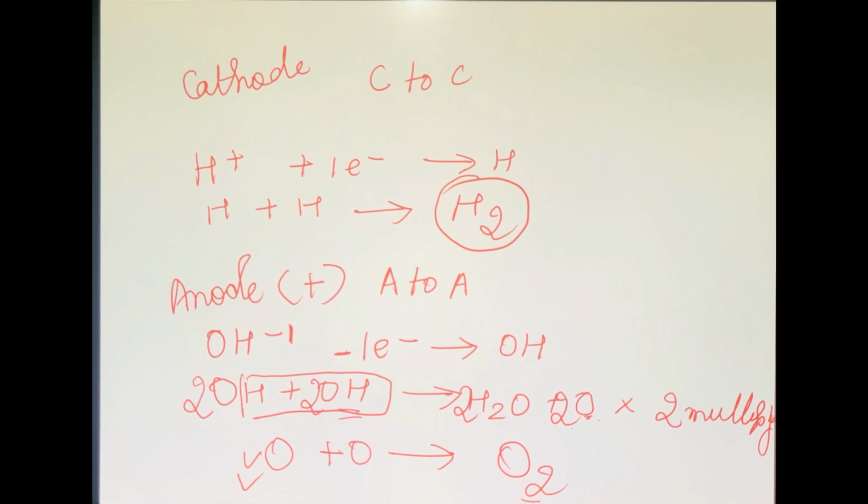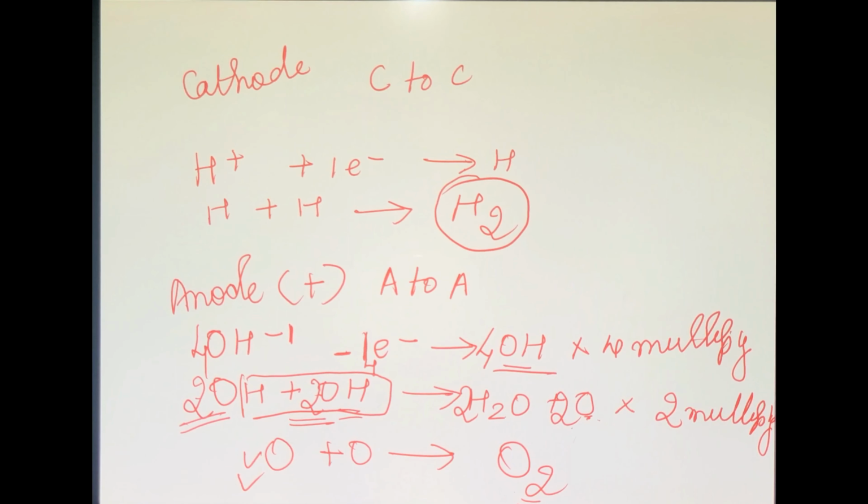Clear? Now how many OHs are here? 2 here, 2 here. So this is 2 plus 2. Can you see the 2 here, children? 2OH, 2OH, it becomes 4. So I need to make this as 4OH. But can I just multiply this? No. I again need to multiply the whole equation with 4. Why am I doing this? So that I can balance the equation. So I'm multiplying the whole equation. 4 here, 4 electron, and here it becomes 4.